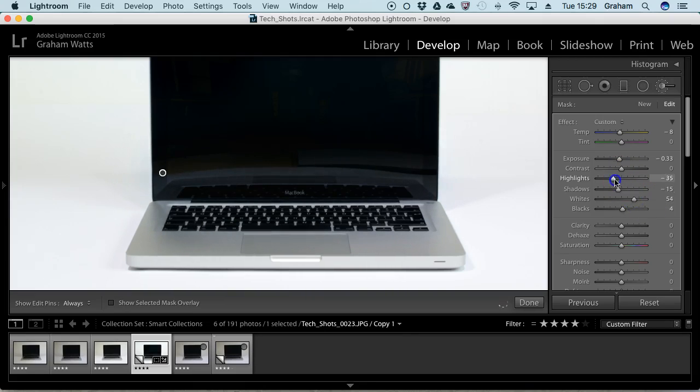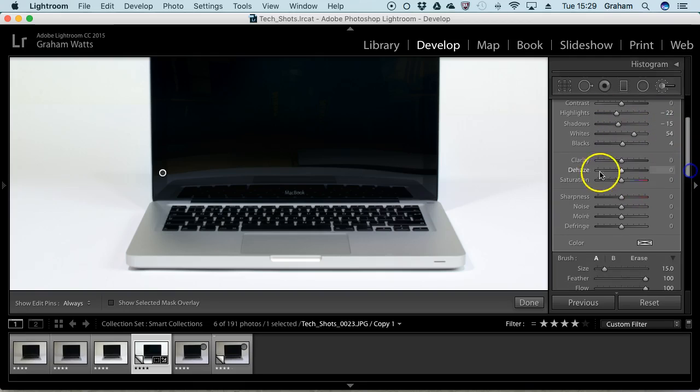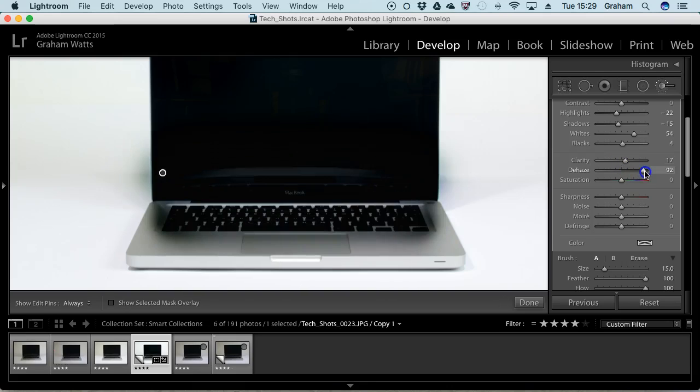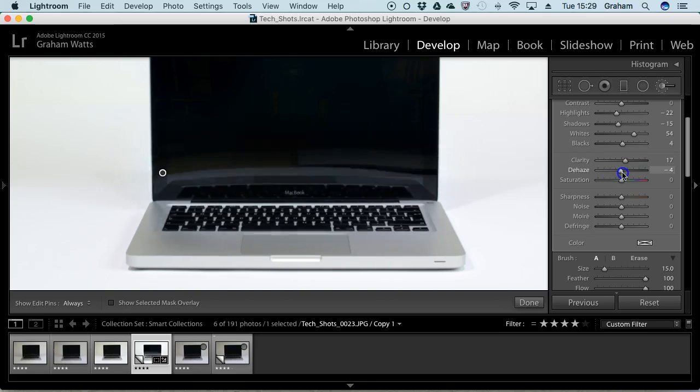Okay, so I've got highlights, etc. But because it's dynamic, I've also got things like how soft or how sharp those areas are. So I can bring in a bit more sharpness and clarity. I can dehaze areas if there's a haze on them. Some of these are extremely powerful, some look a bit mad, and you've also got general sharpness factors, so I can sharpen the keyboard perhaps. I'm a bit careful with these.